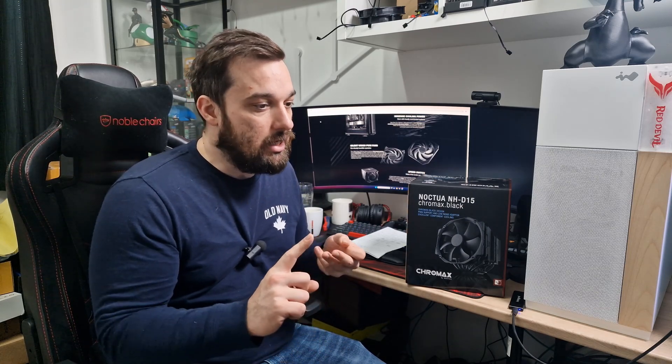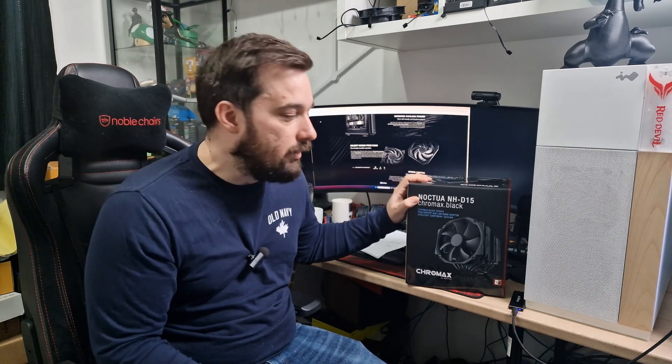It's going to come down to silence or aesthetics depending on which one you prefer. In terms of noise, the Noctua is a maximum of 35 decibels, tested in a system with other fans. The Be Quiet came in at 46 decibels — so it is a lot louder at full speed. That's going to be your deciding factor: you get the performance from the Be Quiet at a much cheaper price, but if you want a completely quiet system, the Noctua is the way to go, and it isn't far off in performance either.